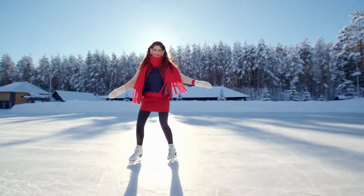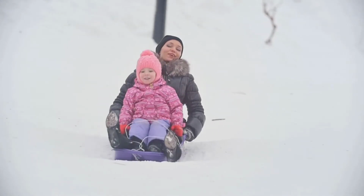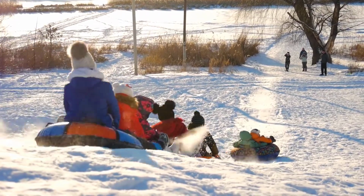I think also when you live somewhere where there's frozen lakes, you'll want to skate on it, but also if you see a hill with snow on it, you want to sled down it. And of course, you can spy a hill and grab your crazy carpet. I don't know, do they still make crazy carpets? I'm not sure. But whatever you have, and you can slide down the hill, walk to the top, slide down again.